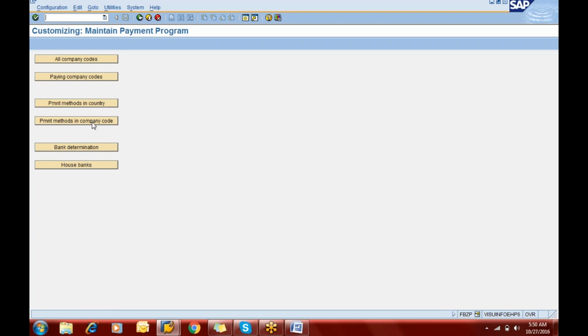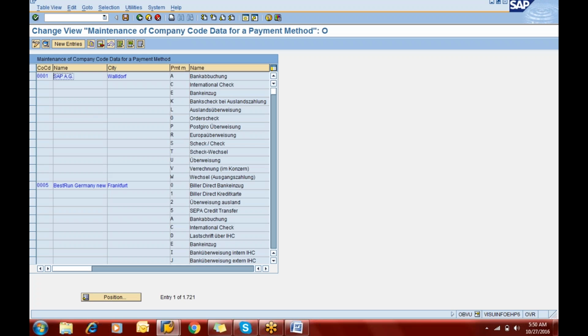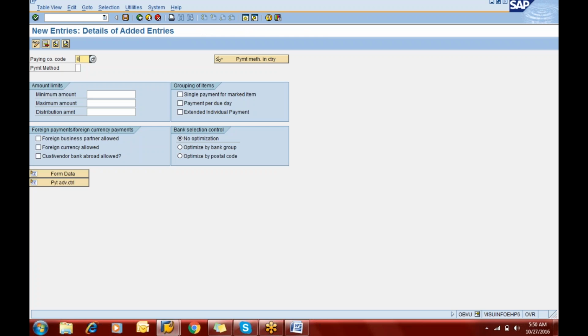Now we can go to the payment method in company code, where we give the information regarding our payment method according to the country, according to the company code Ericsson. So this time we can click on the new entry, and we can give the company code as Ericsson, and for that we say we have the payment method, it is M, and what is the minimum amount under this information. So we can give the amount. So for the payment method for your company code Ericsson, you can mention the minimum and maximum amount. The minimum amount is 100, maximum amount is 9999, and here we have the grouping of line items.